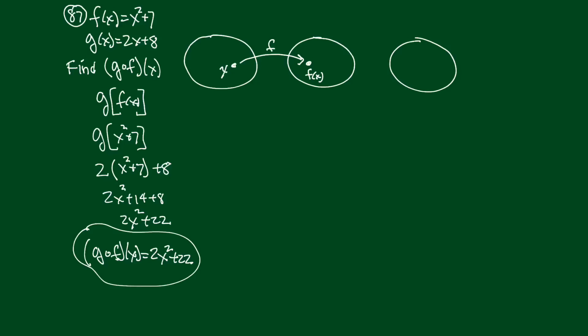Then, what do you do? Now, what is f? F was this one, x squared plus 7. Right, so you pick some number, put it into f, and what do you do? You square it and you add 7. You get some number back. Now, what do you do with this number? Now, you take that number and you put it into g, right? You put that into g. So you put that number into g, and g is 2x plus 8, and that gets you this result, which is g of f of x.